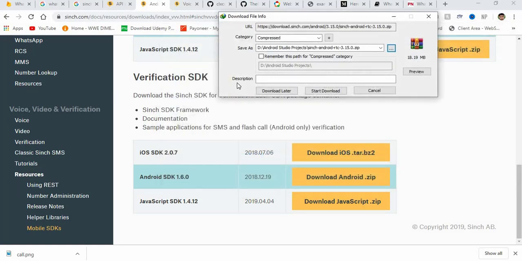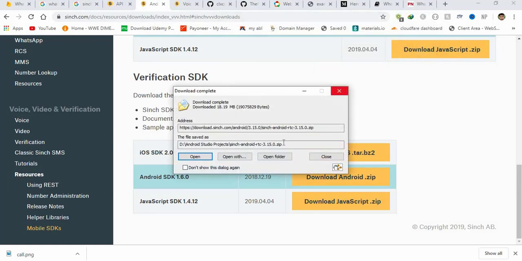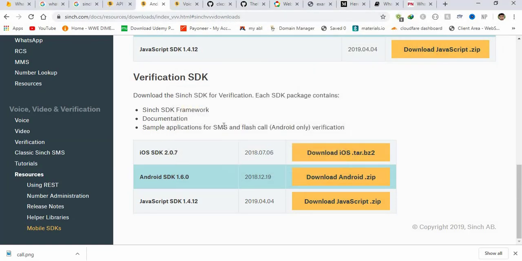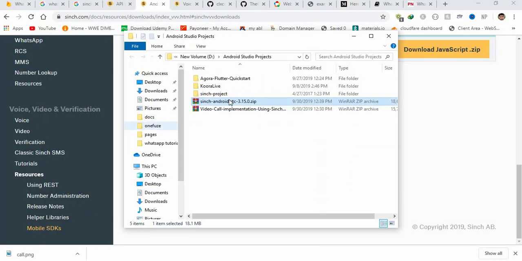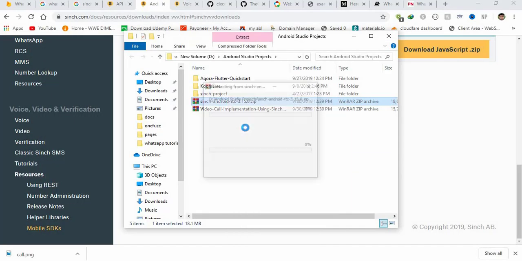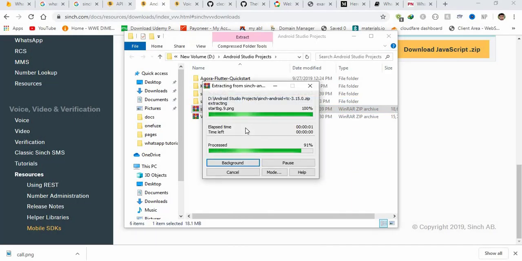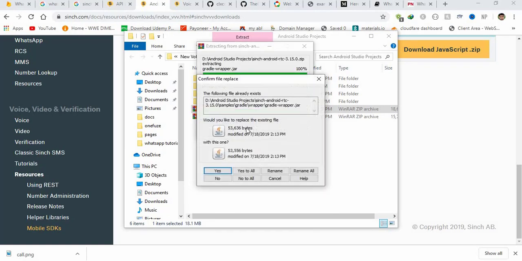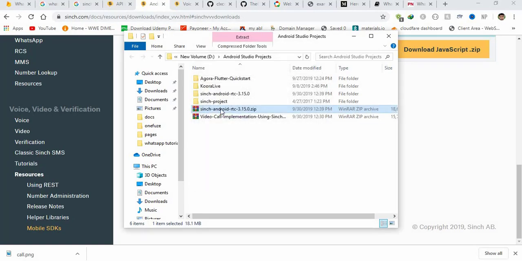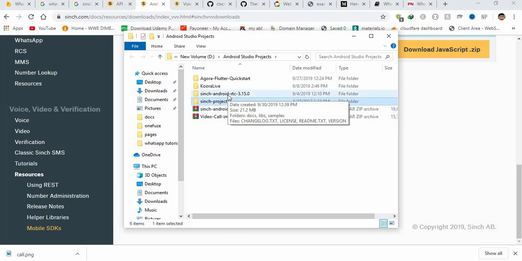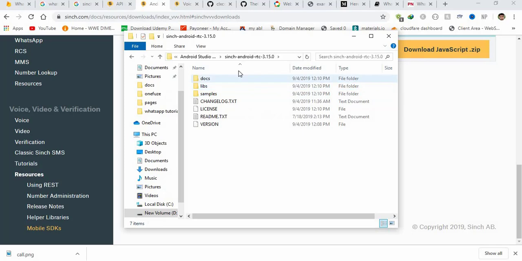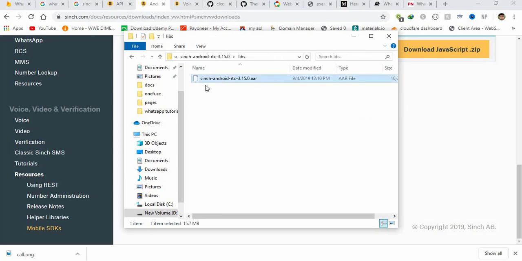Download at the same place, open folder, extract it. So it has two things, sorry, it's one thing only. It has docs, libs. This file is very important, this .aar file.